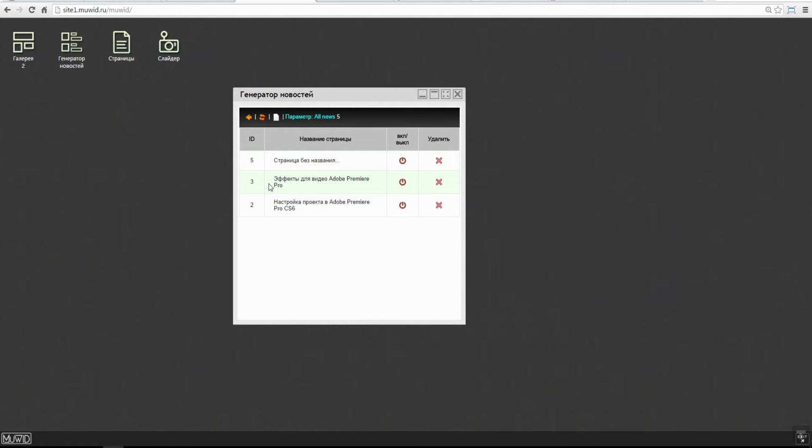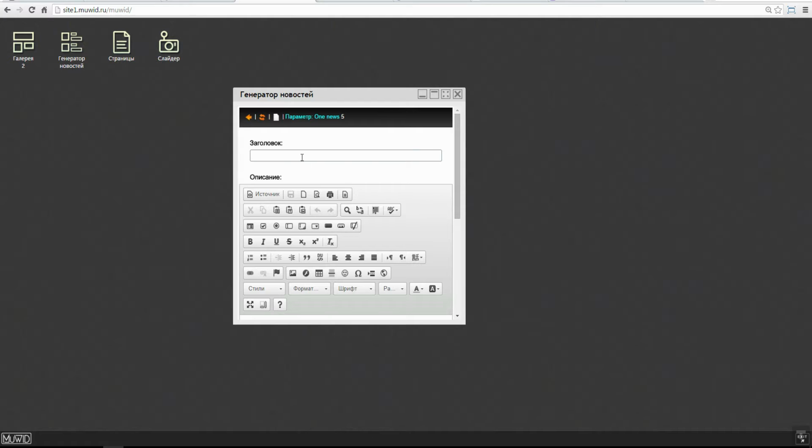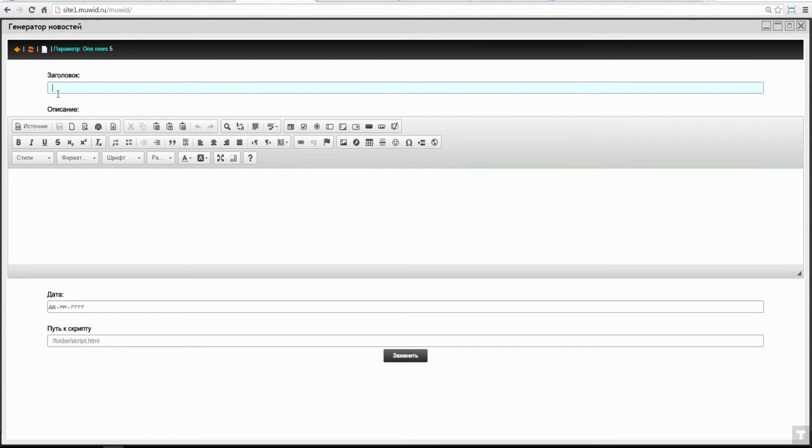We enter the news generator directory in our administration panel. We create a new link. We give it the header. Hi everybody. And some text. Testing plugin.